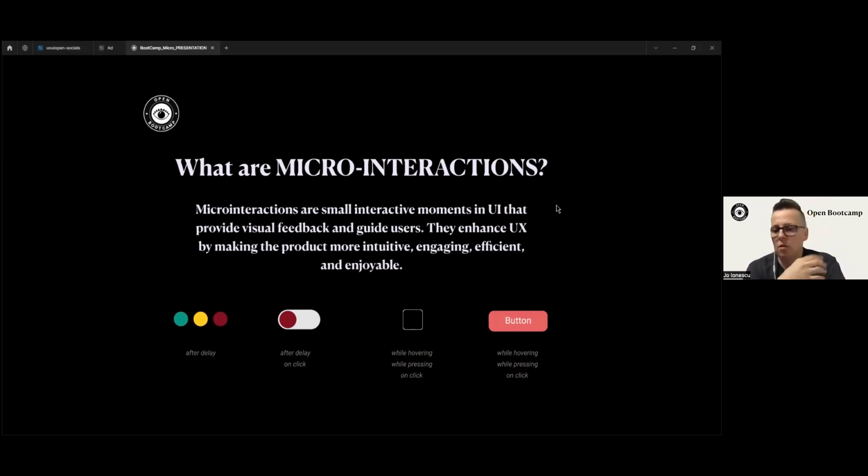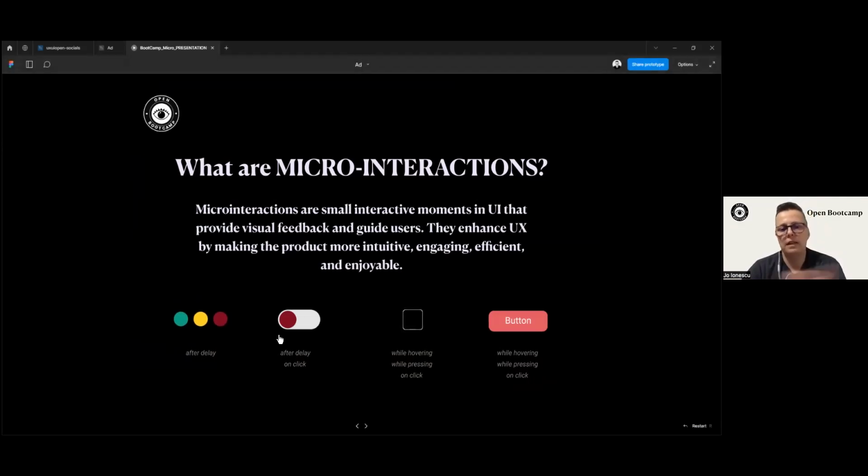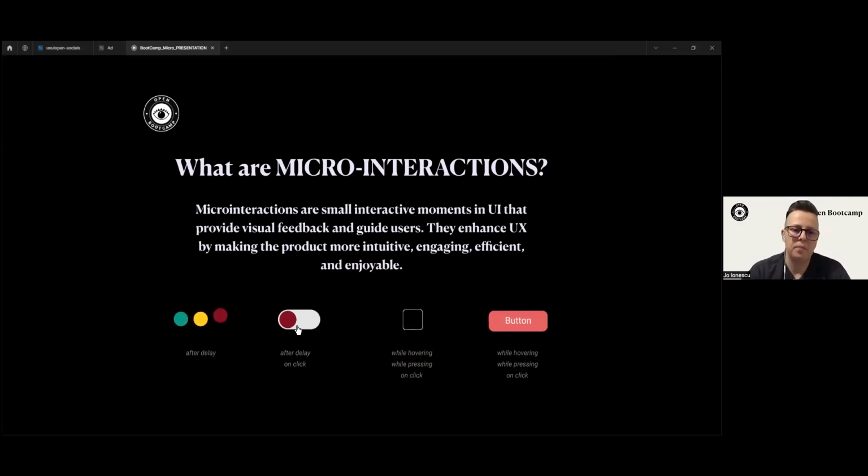The triggers is, after delay, your component set, the components are going to do something, or for example, this one, the first one is after delay. The second one, toggle button, it's using two triggers, after delay and on click. Also, the third one, we're going to go further on. It has three triggers while hovering or while pressing and on click. For example, only if I'm going over with my cursor, it tells me, the user, hey, something is happening here, right? Because the cursor is doing something.